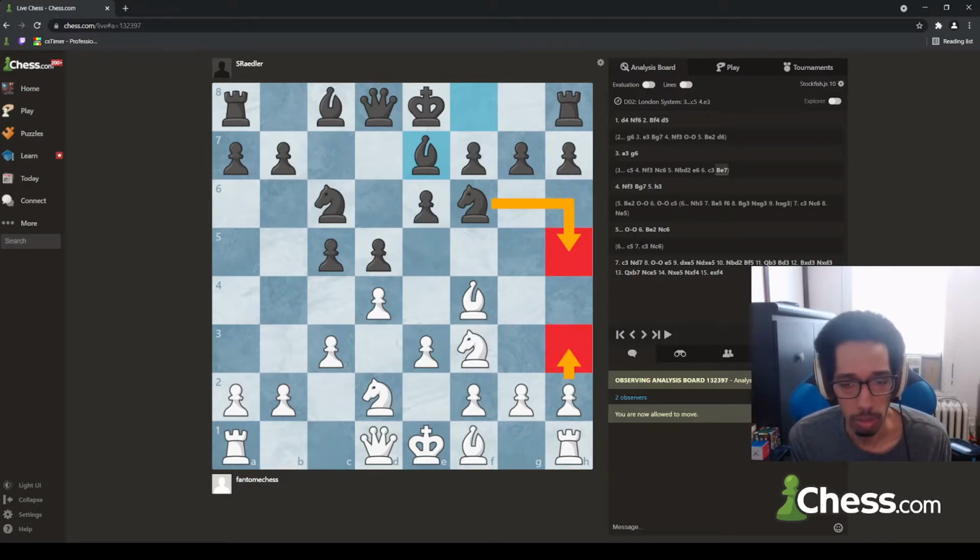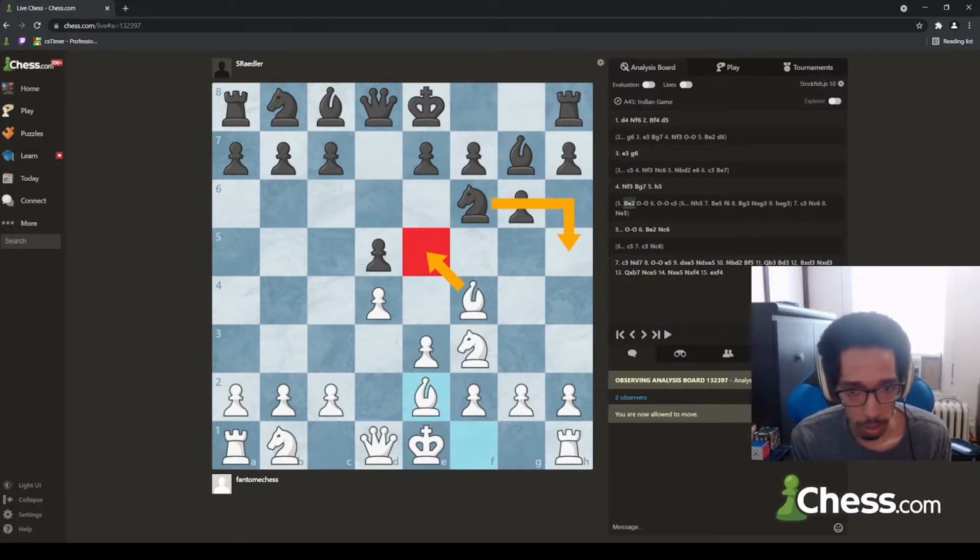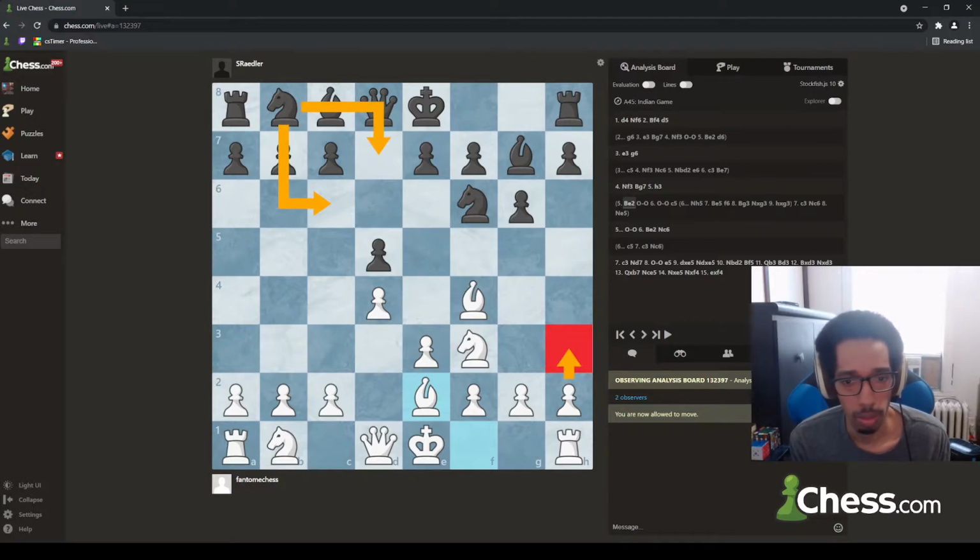But in the d5 line, like this, I think this move is not necessary. I mean, it's a good move in general, but here you don't have to start with this move because you can play bishop e5. If he plays knight c6 or knight e7, for example, then maybe you want to play h3 because bishop e5 is not possible anymore, right?